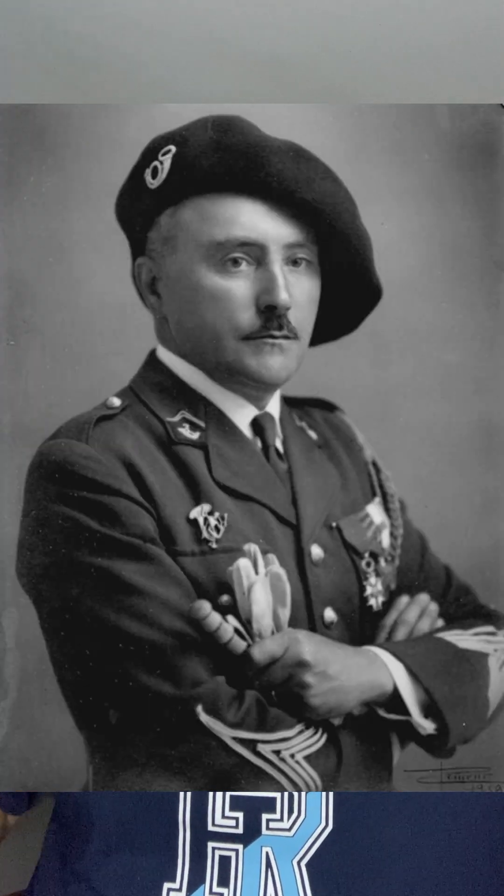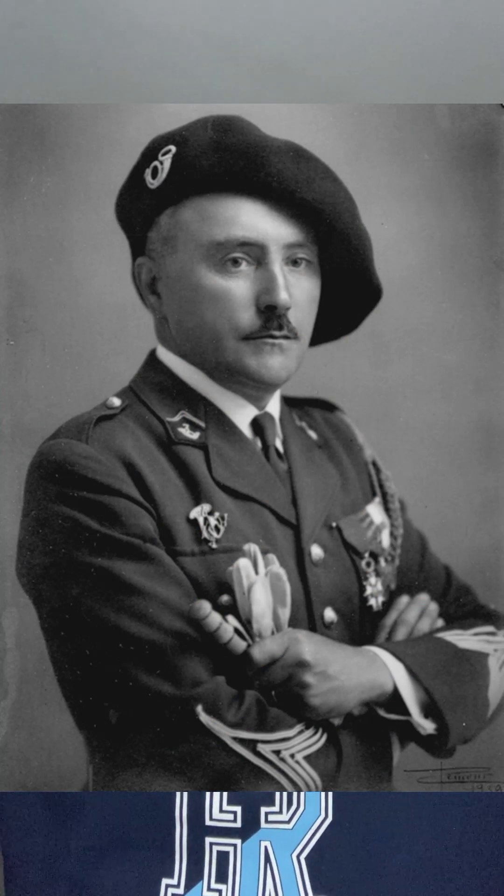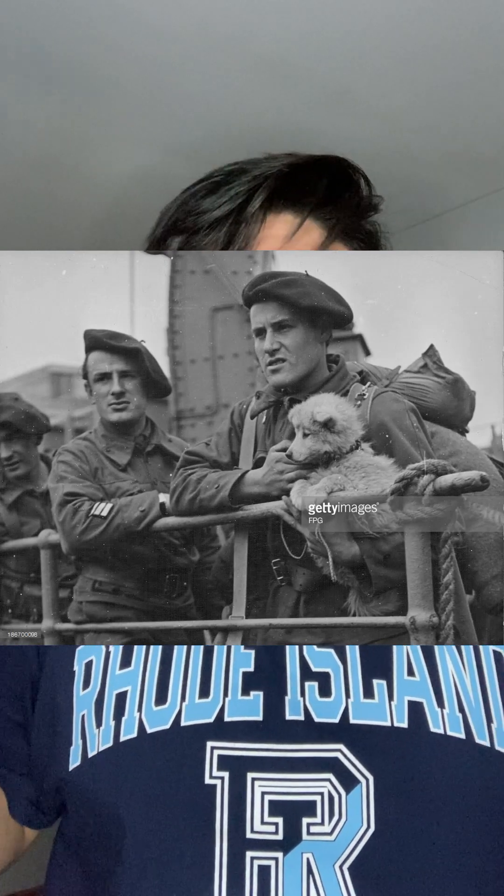The Chasseur Alpin and the Chasseur Ardennais berets were worn by French and Belgian mountain infantry troops respectively. These are just giant berets that you wear on top of your head — it genuinely looks like you're wearing a pillowcase. The Chasseur Alpin French mountain infantry wore a dark blue or black version pulled to the left ear. Everyone, including the US, wears the beret pulled to the right ear, but France has a habit of not following this tradition and wears it to the left ear instead.